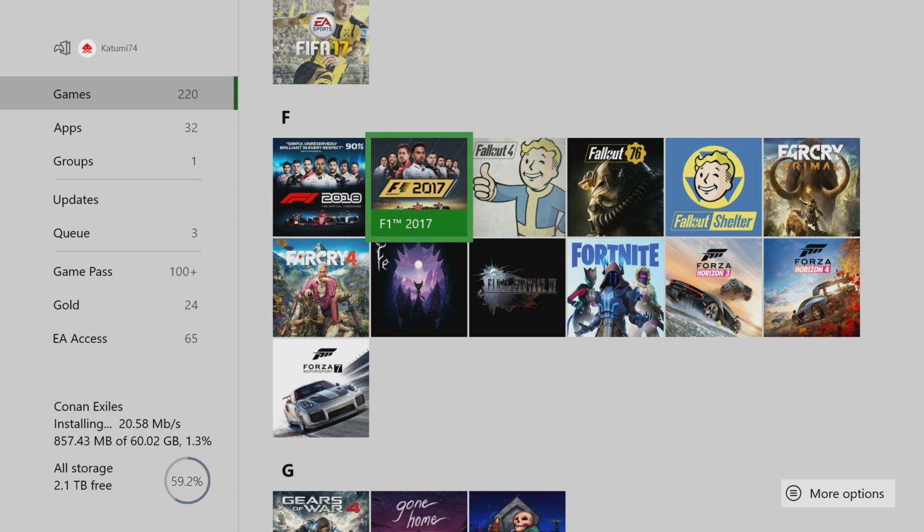If you've not played it, guys, this here, F1 2017, play it with your bass turned up. The sound on this game is absolutely amazing. When you catch the rumble strips with your car, there's so much thumpy bass in there. It's beautiful, it really is. It's so nice to play.